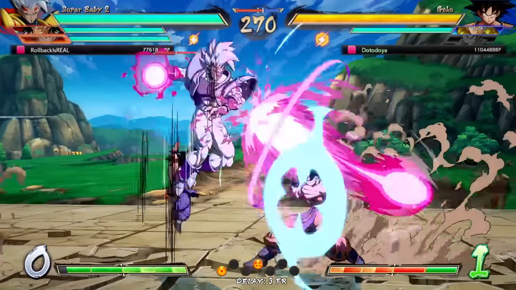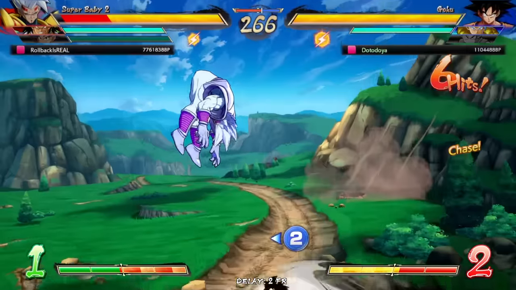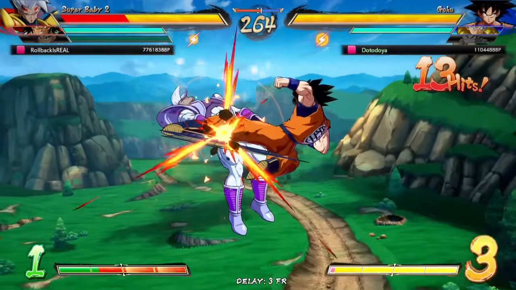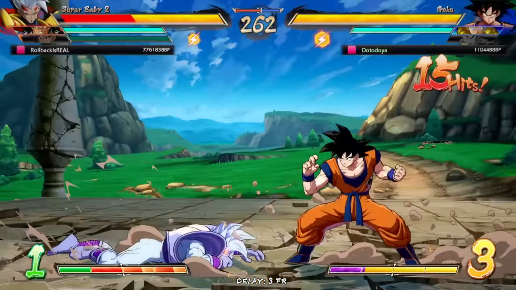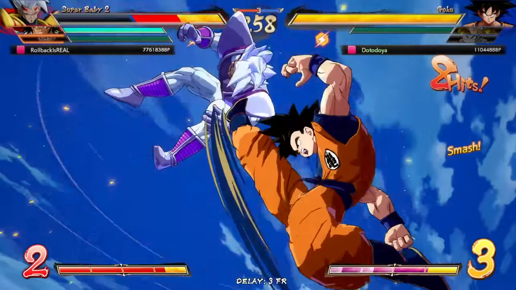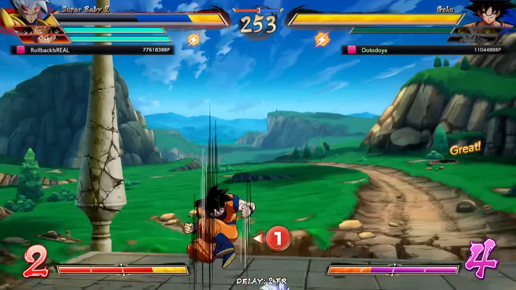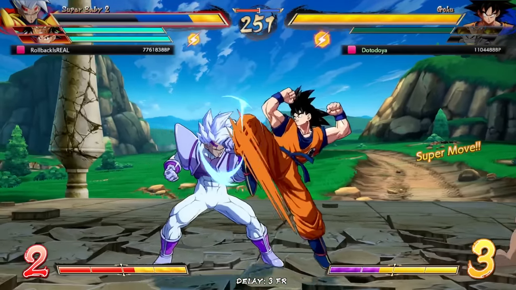So about that Gogeta. No way. That would have been so clean if I would have got that off the first trade. We're going up. We're going down. What the? I'll call that the Miss Spirit Bomb mix, even though that was not intentional at all. Got him! Okay, vanish that. And then we just mash.